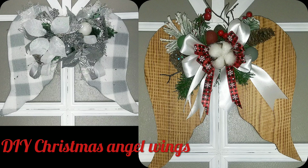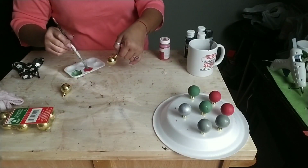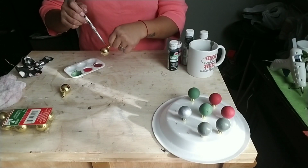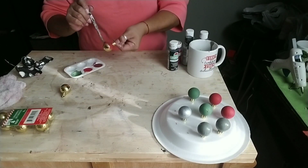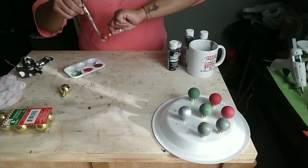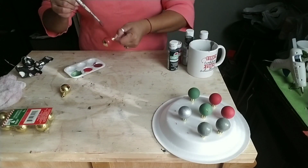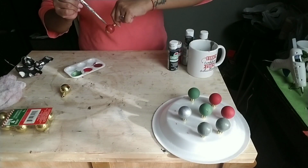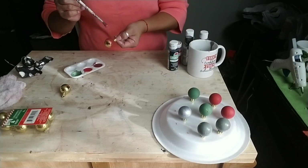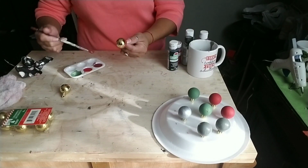So today what we're going to be doing are two different style angel wings for Christmas. And what I'm doing first is basically painting some of these mini plastic ornaments you can get at Dollar Tree. The reason why I'm painting them is because I wanted some Christmas ornaments that were more chalk-like style. I've seen them at stores. So what I did was just basically paint these mini ornaments, all different colors from what I'm going to be using for my Christmas theme.